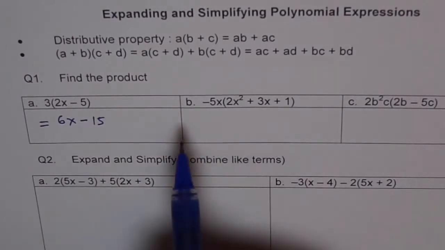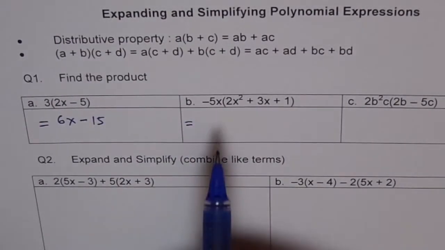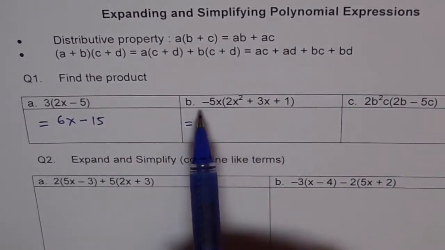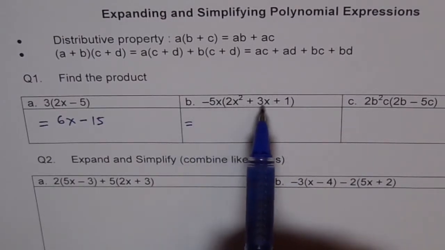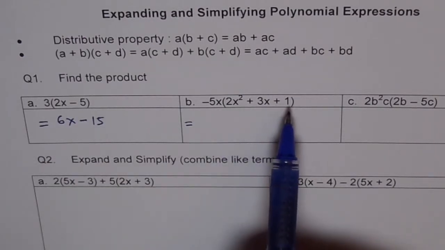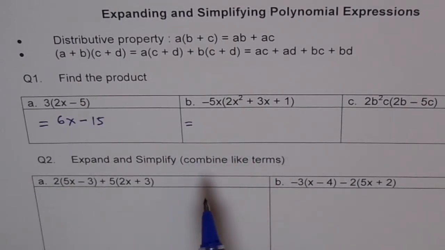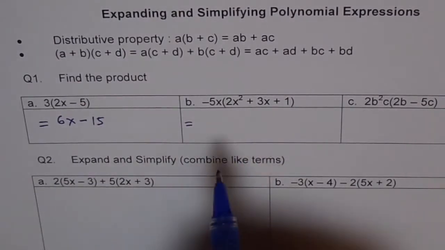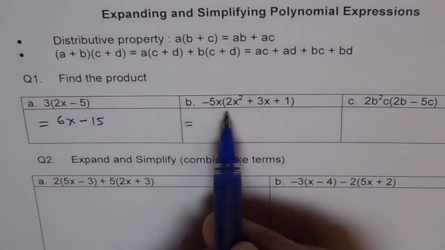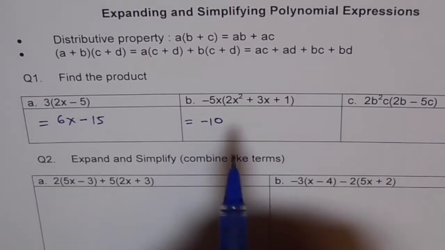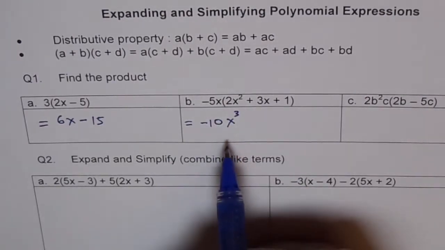Fine. Now let's do the second question, question 1b. Here, how many terms do you expect? When you multiply minus 5x with these, because minus is outside, all the signs will change, and there are 3 terms inside. So you'll ultimately get 3 terms. You'll get a trinomial, okay? Now let's do minus 5 times 2. So first you multiply the numbers themselves with the sign. You get minus 10. And x times x squared will be x cubed. 2 plus 1 power, right?